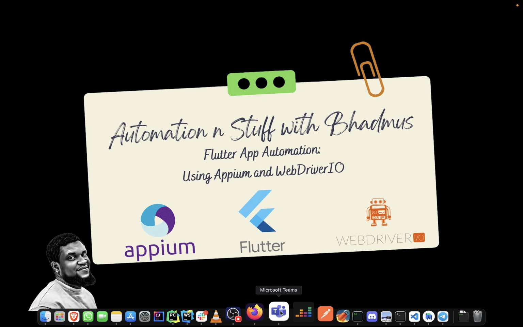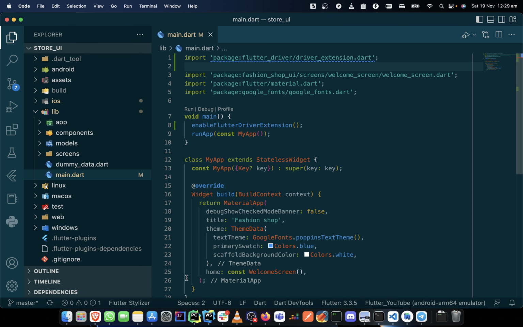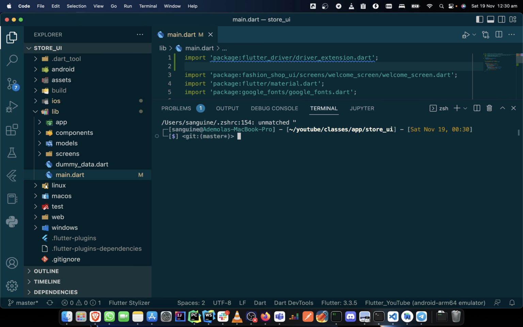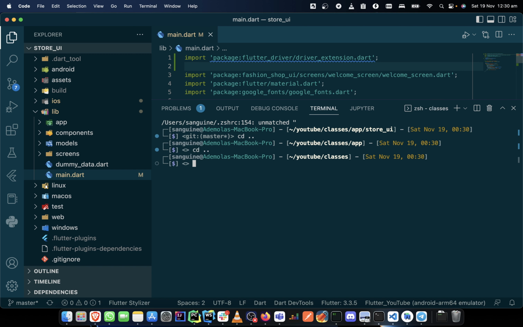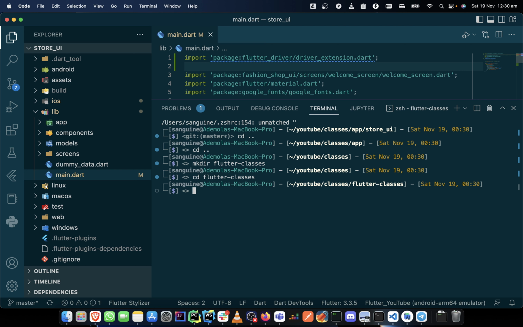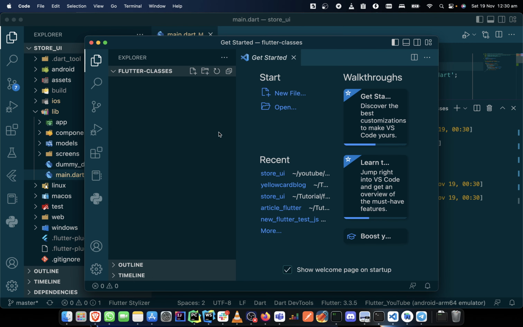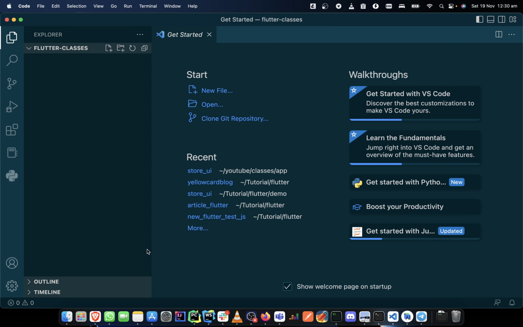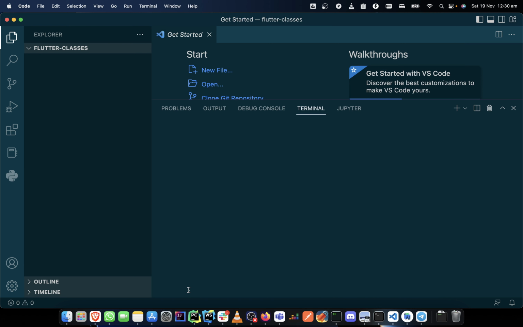So to start this, what we need to do basically is find a suitable location for what we want to do. So I will go back with cd, one step, and go back a further step. I'm now in classes, so I can make a directory for Flutter classes. With this, I can change directory into it, so it means I am now inside Flutter classes. So I can open VS Code inside it. Wonderful. Now I can begin the magic. So I will open another terminal here.